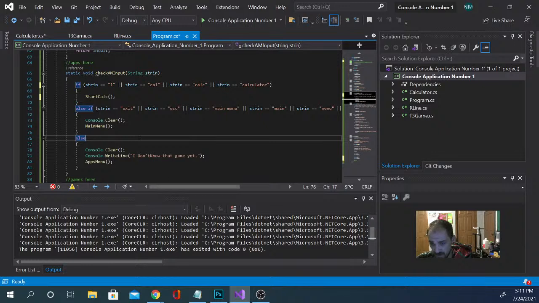Then this is an exit string that'll bring us back to the main menu. If we type exit, escape, main menu, main or menu, I should actually put X in there too. But that is going to be good enough to open our calculator here.